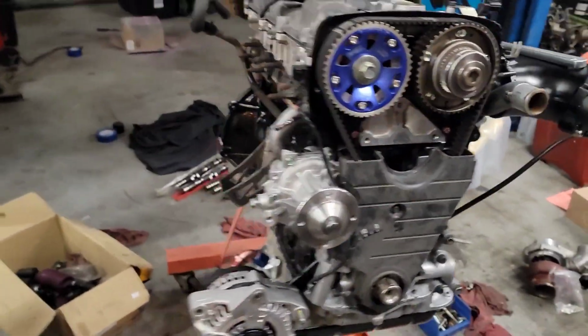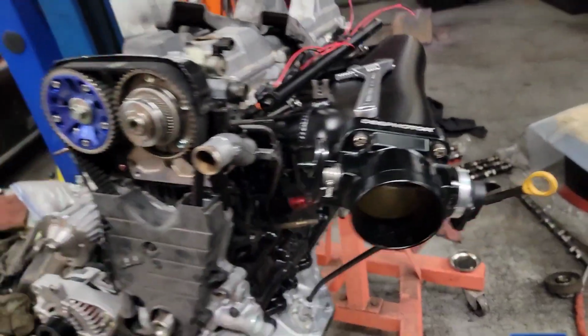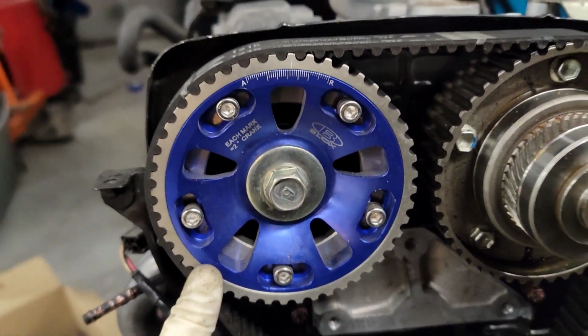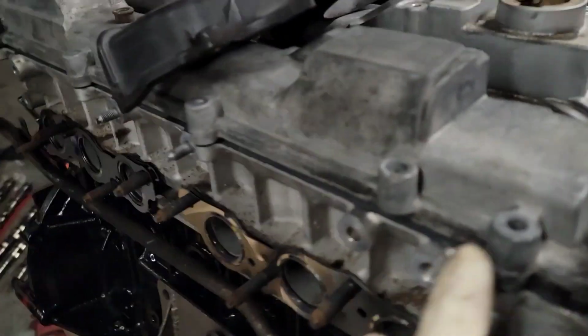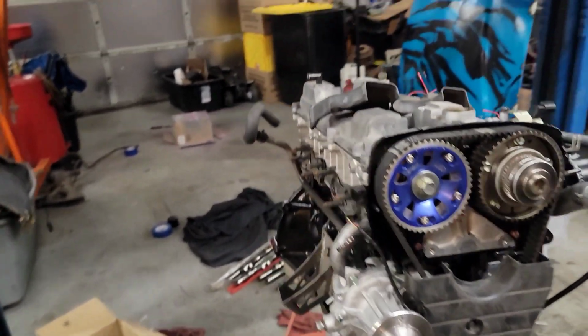What else do we put on here that has cost, Wes? Injectors, I did that last night. Manifold, I did that last night. Cam gear? Yeah, this is a Chinese knockoff cam gear. Cost $30. The valve cover gaskets we did not have in the set. Cost on those was $31. That is the valve cover gaskets that go between the valve cover and the cylinder head. So we'll add that to the list, $31 for those.